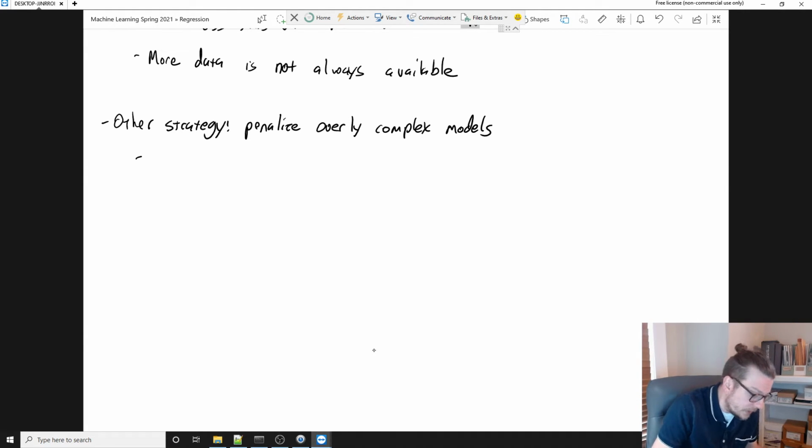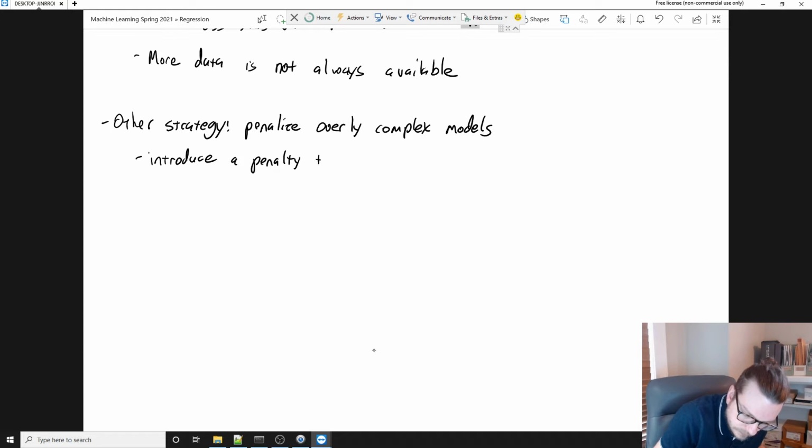Specifically, we introduce a penalty term based on theta size. I guess we should even go so far as to say theta value size.